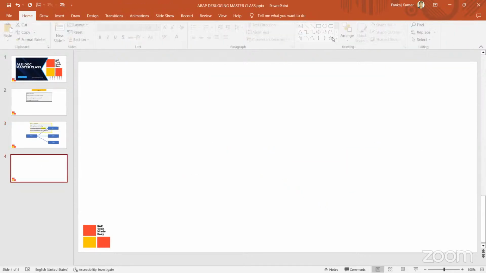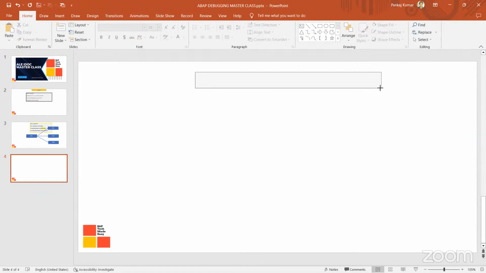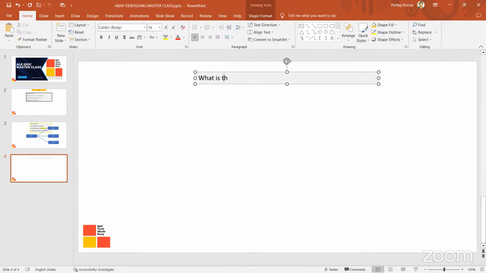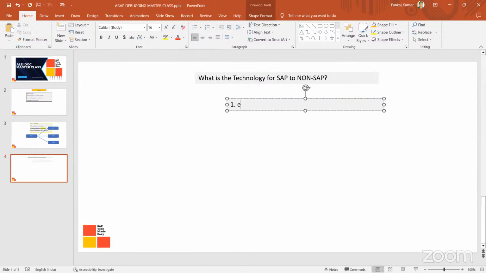Now the question is, what is the technology for SAP to non-SAP? You might be thinking that.